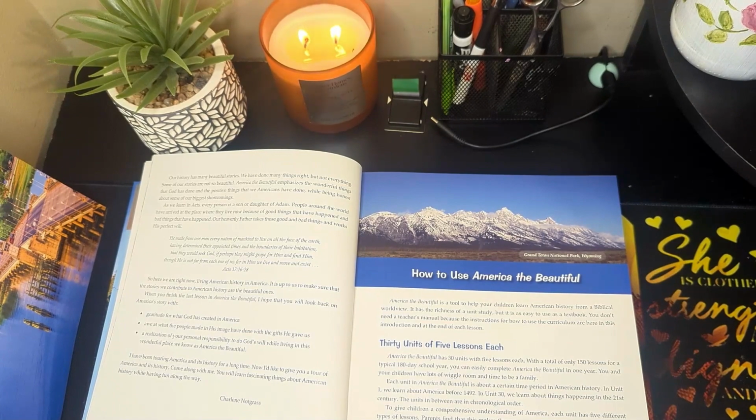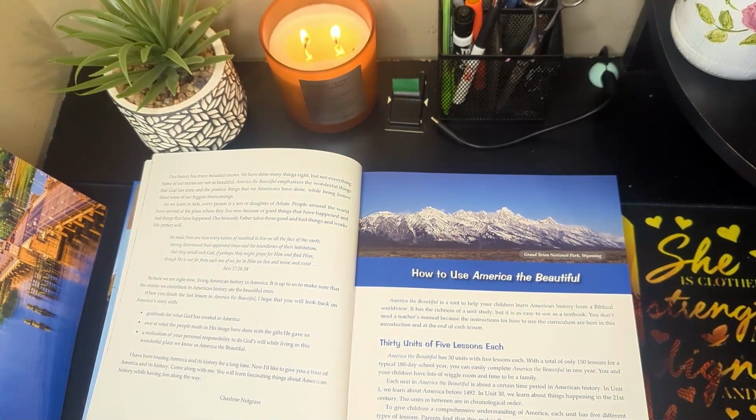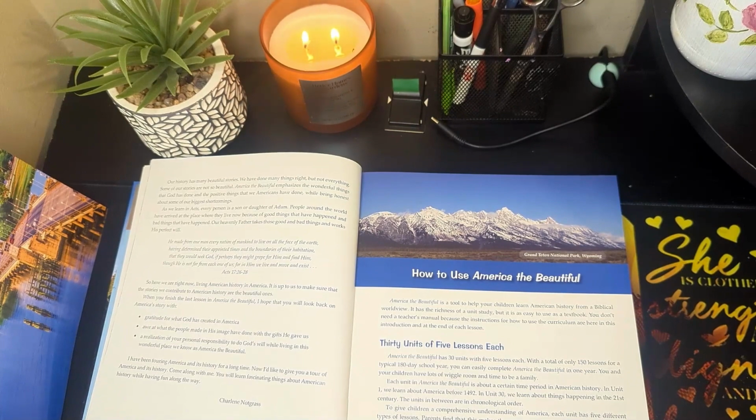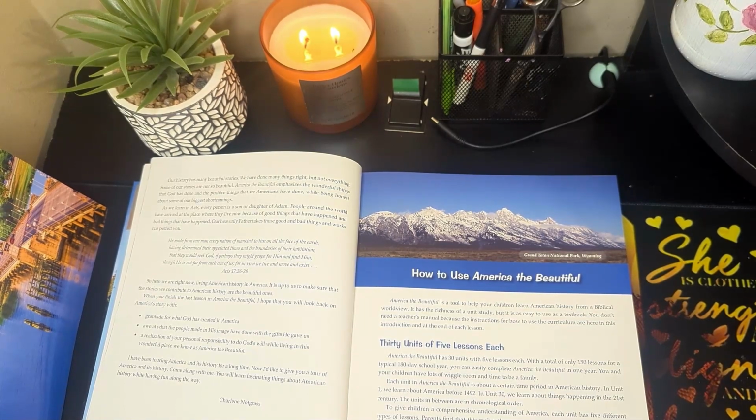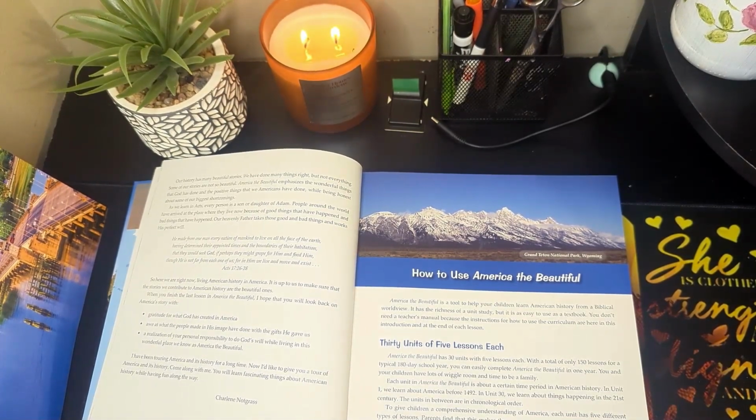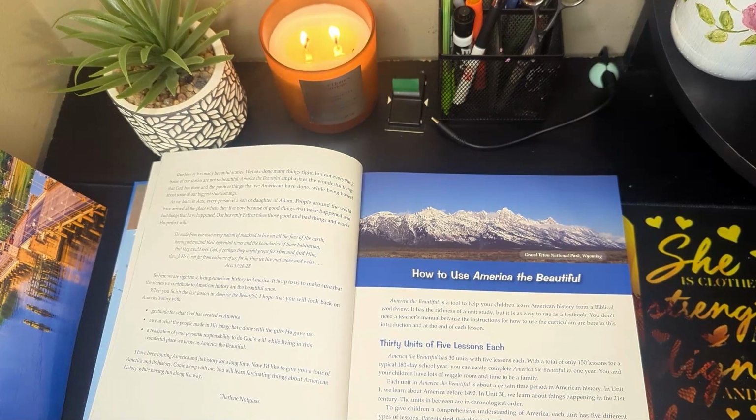It does give American history from a biblical worldview. It has the richness of a unit study, but it is easy to use as a textbook. You don't need a teacher's manual, which is great. You just need the one book. With a total of only 150 lessons for a typical 150-day school year, you can easily complete this in 1 year. You and your children have lots of wiggle room.